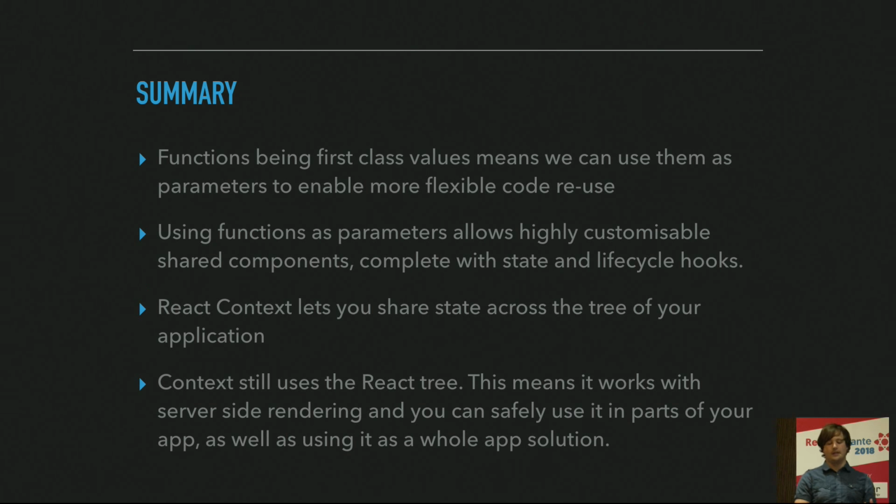So React Context lets us share state across either the entire tree of our application or parts of that tree. And because context is still using the React tree, we can still render our code server-side, and we can safely use it for parts of our application, as well as just using it for the whole application.